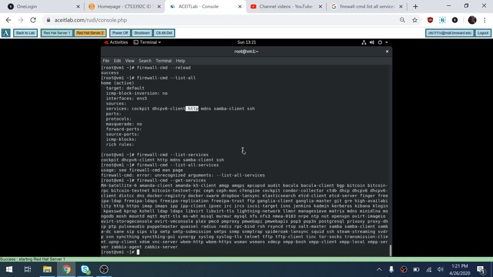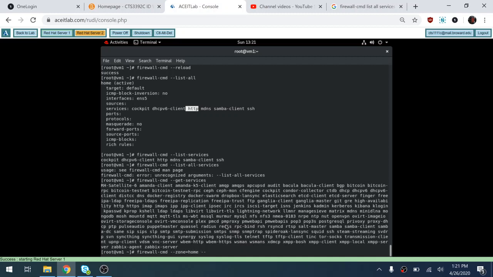But let's say you're not dealing with a service that is well known, but you want to open it up for this machine. Say you downloaded something off the internet, not a very common service, but you want to allow people to access the service. You can do firewall-cmd. This list right here is all the pre-configured services. So if it's not pre-configured, you could say zone equal home because we want to configure our home zone.